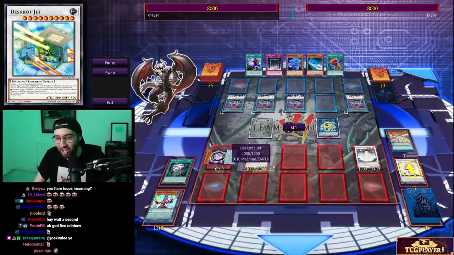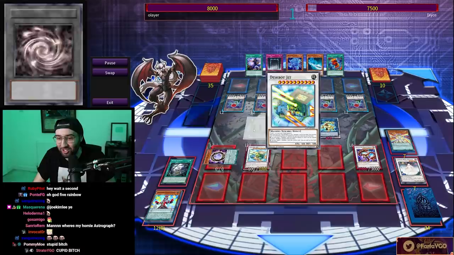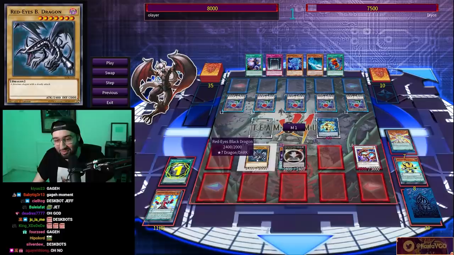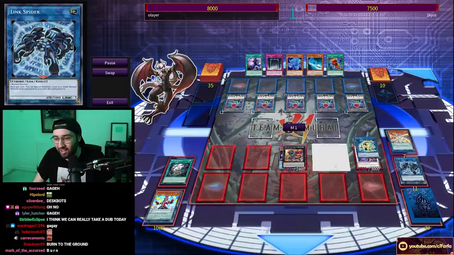It's Creation Resonator, which you can just special summon if you control a Synchro, right? And then we're going to go into Red-Eyes Flare Metal Dragon, which we can detach to. Yes, remember that Red-Eyes we sent with Dragon Shrine? Yeah, it's relevant, trust me. All right, and then we're going to go into Link Spider into Geonator Transverser.